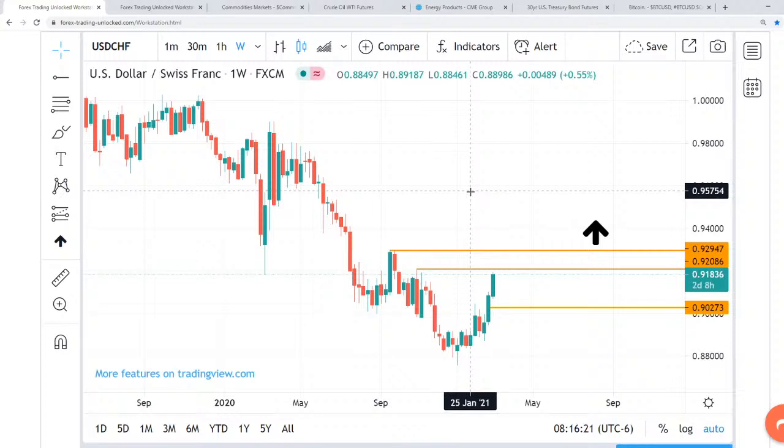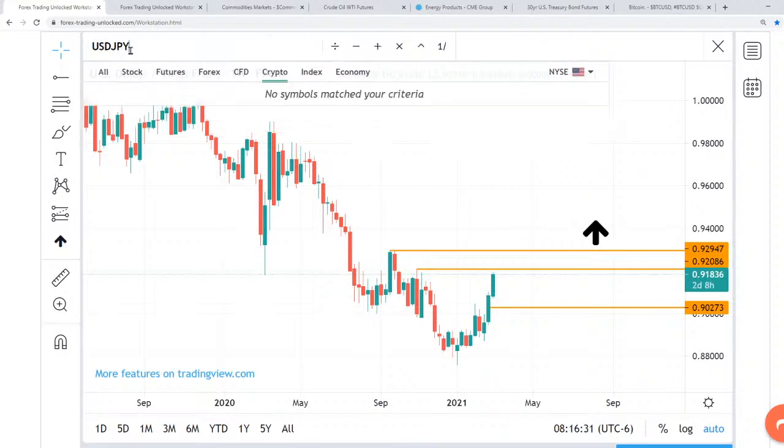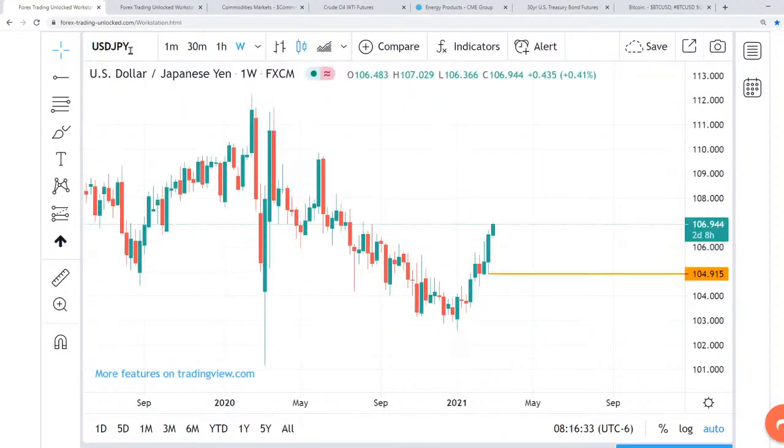This trend is now in place. These factors you cannot change. These are the things you can't change, so you're going to trade accordingly, I would hope. So now let's see how this is impacting the rest of the world. US dollar Japanese yen is also getting hit really hard because of the oil market.